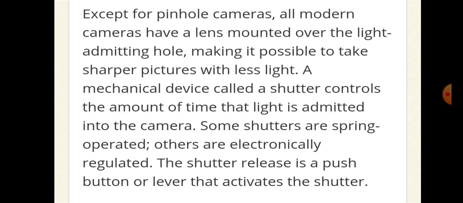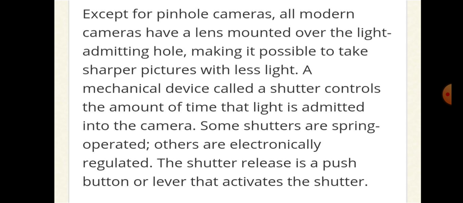Shutter button क्या करती है, उस time control the amount of time that light is admitted into the camera. So we could say it controls वो कैमरा. It is also one of the important features of the digital camera, and that is the shutter button. It is very important. वो क्या करती है, इस अमाउंट को जब लाइट उसमें एंटर करती है तो उसके साथ बहुत ही कम टाइमिंग में वो पिक्चर ले लेती है.